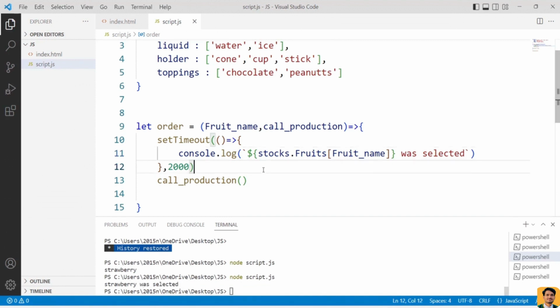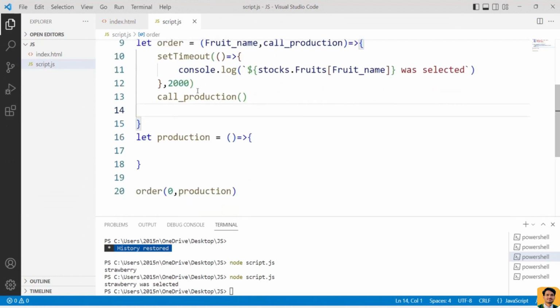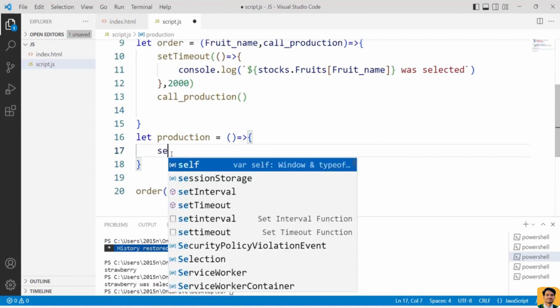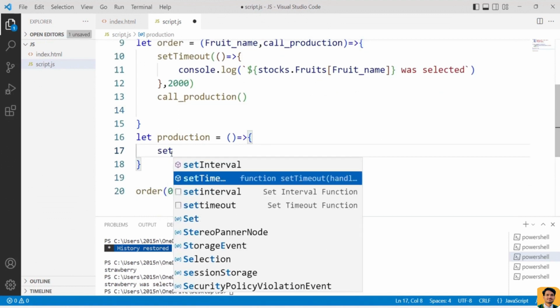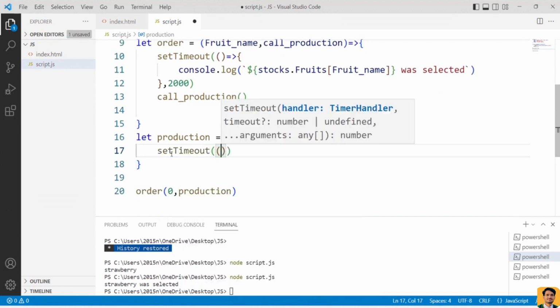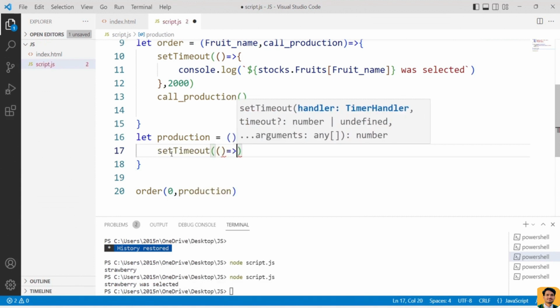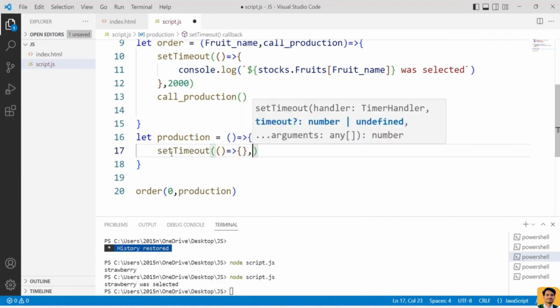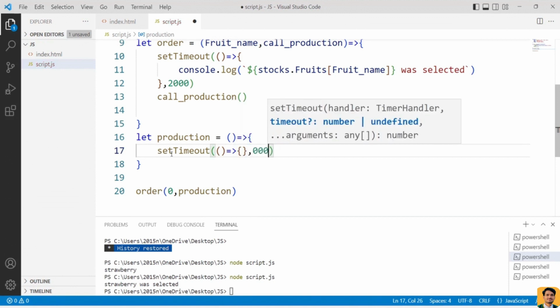Now we are calling, after 2 seconds, inside this order function, this call production function as well. So inside this call production function, let's put it inside the set timeout function as well. And in here, the first thing I need to pass is the arrow function. Let's say that it will take 0 seconds to start the production.